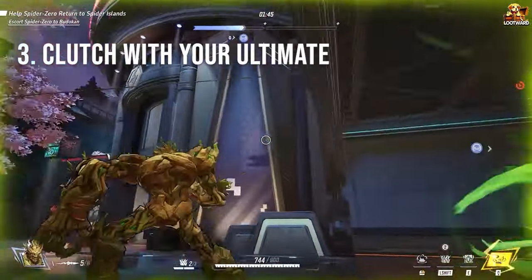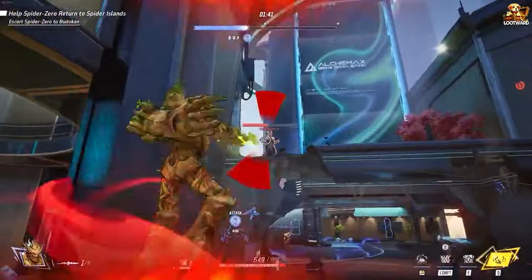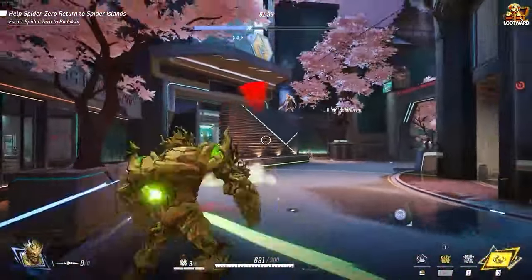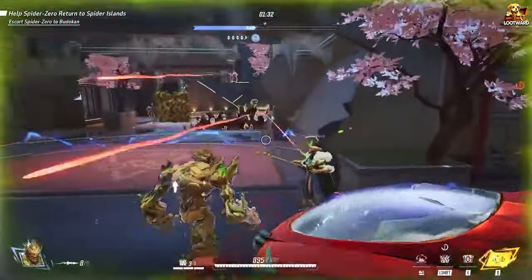Number 3. Clutch with your ult. Strangling Prison is a game changer in teamfights. Use it when enemies are grouped up to maximize its impact. Groot's ultimate is easily one of the best in the game given its maximum potential, so even the slightest of impacts can still win you games.